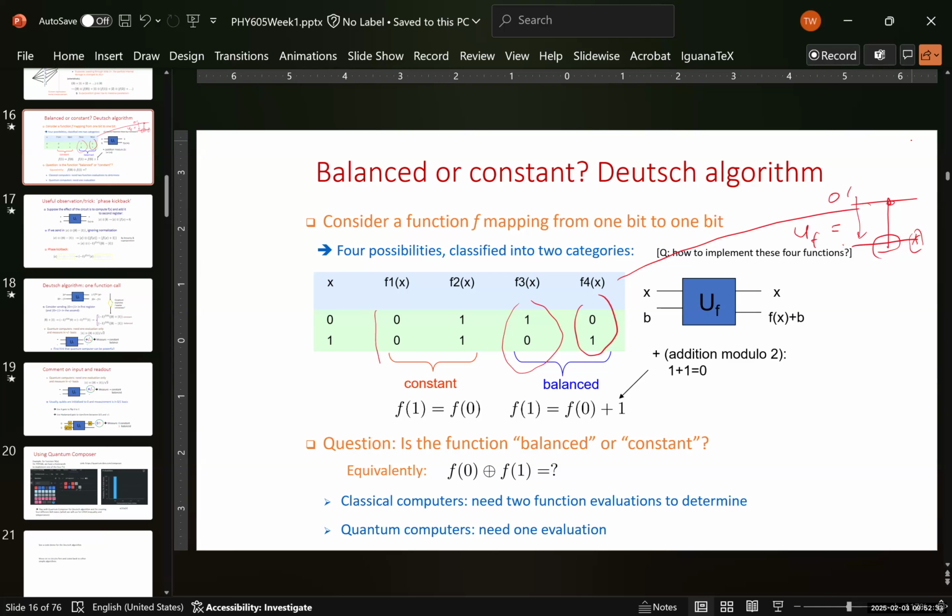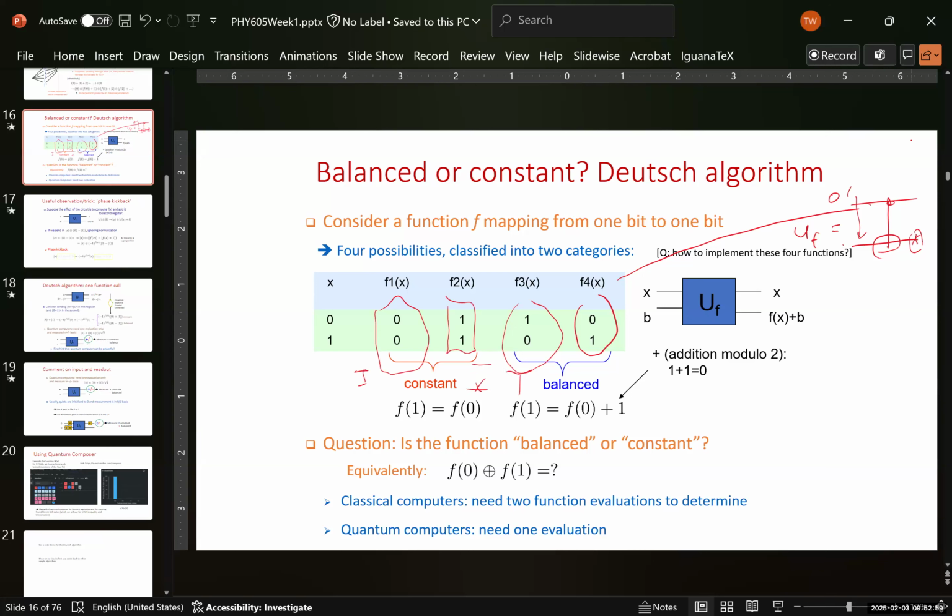The first two is that if it's F1, like 0, 0, you do nothing. The first is you put nothing here. It corresponds to my lecture. And 1, 1 is just this is nothing, identity. And this is just X in the second register.